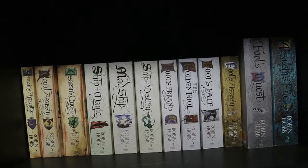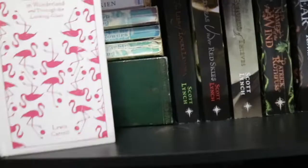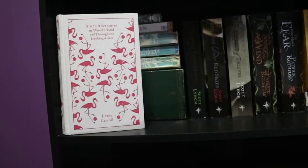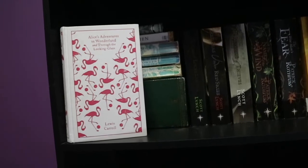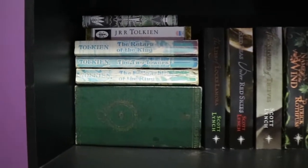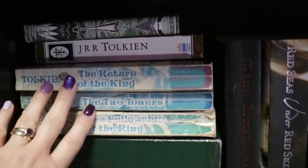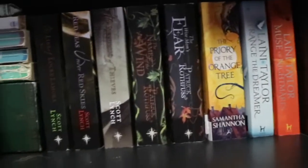I absolutely love them, so I have the other series there as you can see. Next shelf down we continue with fantasy, with the exception of Alice in Wonderland - so this is my one and only cloth bound classic. My amazing little sister gave me that for my birthday a couple years ago, but they're not very easy to come by in Tasmania. Behind those is all of our Tolkien stuff: my box set that has the three Lord of the Rings books and the Hobbit, then Rowan's trilogy of Lord of the Rings, Rowan's copy of the Hobbit, and a copy of the Silmarillion.